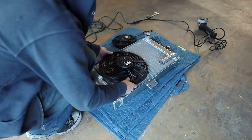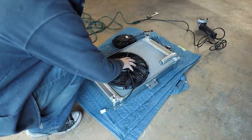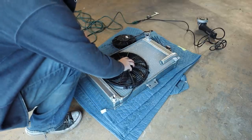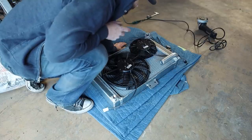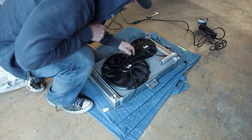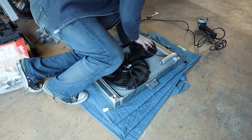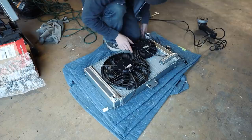Ideally, I wanna be able to try to fit both of these, but I don't know if I'll be able to. So we've got that guy, which we can stick on roughly. So if I could run two offset like this, I mean, that's better than just running the one big one. This one will put out like 1300 CFM. This one puts out around 500. I mean, I could get a smaller like 6.5 inch fan, order that and get that fit up on here.